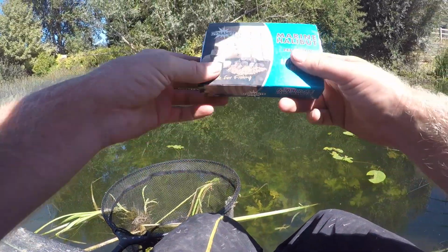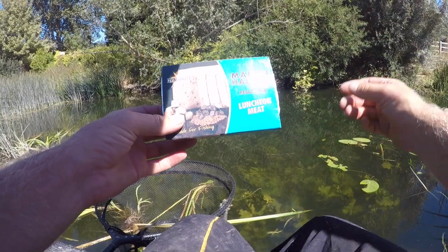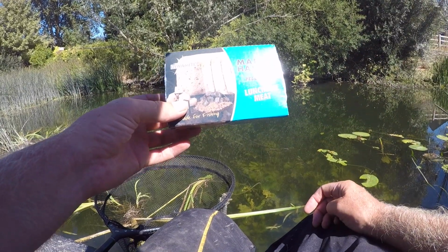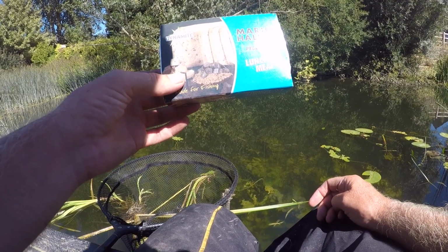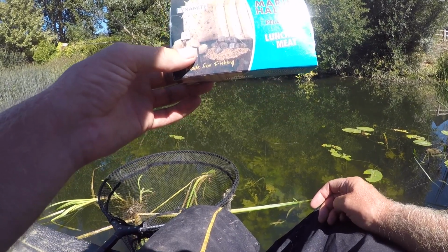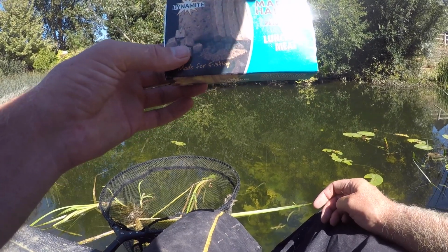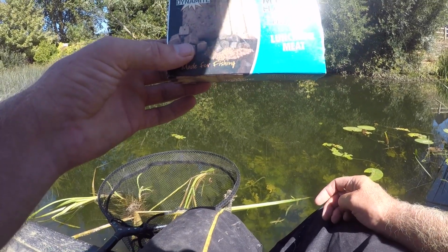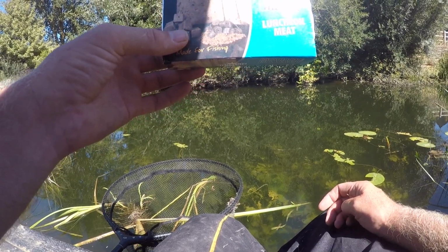And we've got a bait. Luncheon meat. I'm just going to open this packet of luncheon meat, rip a few bits off, probably the size of a 10p piece, something like that. Hook it on. There's plenty of weight there in the bait that I should be able to cast it out to any fish that I see, and hopefully they turn and take it straight away. That's the plan. Let's see if we can put it into practice.